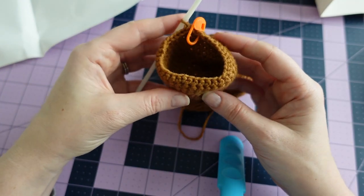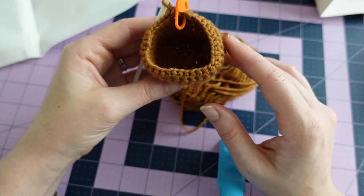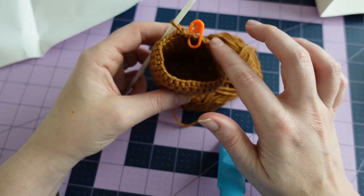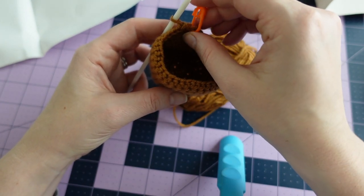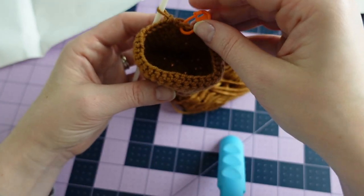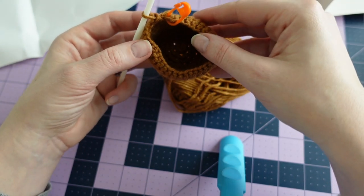All right, now you're going to do rows 14 through 16. So for the next 3 rows, you're just going to do single crochets. So single crochet, row 14, move your marker. Single crochet 15, move your marker. Single crochet, row 16, move your marker. And then I will meet you back for row 17.